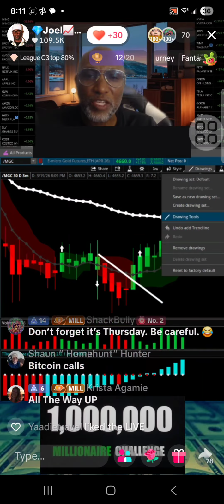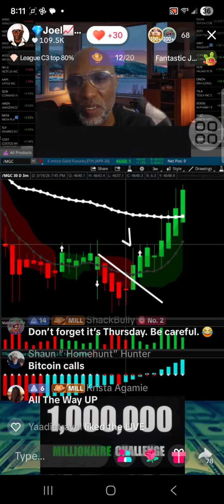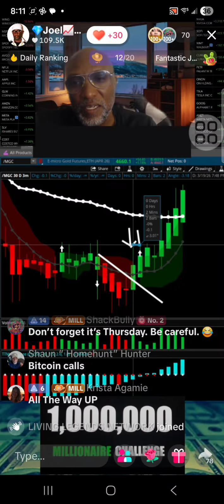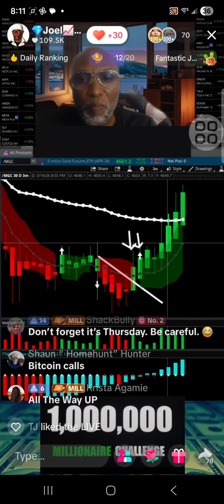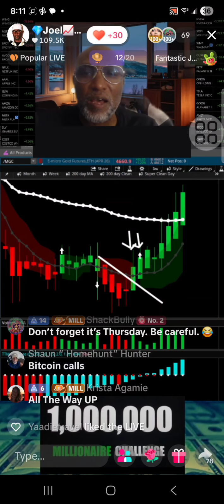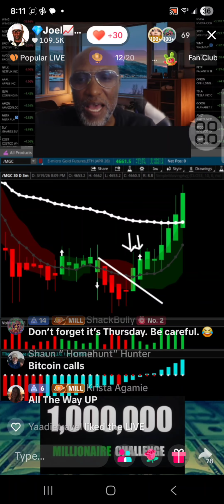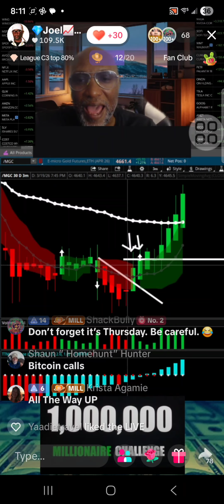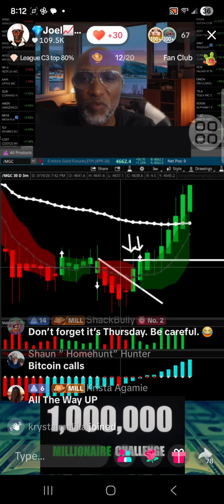And then you got two candles. Y'all see this? You got two candles that have wicks going in the direction that you wanted it to go into. But Joel is not going to get in way up here at 46.46. I want to get in halfway of this candle. So I would have been in, it wasn't that much difference. I would have been in at 46.45.